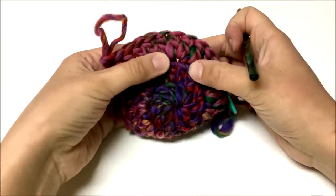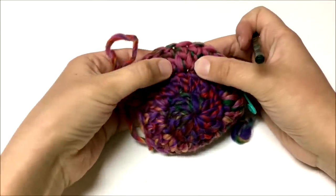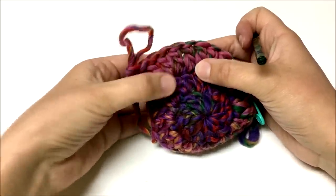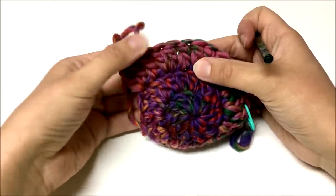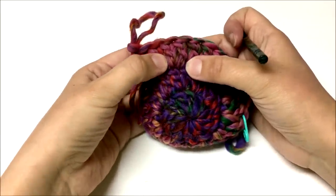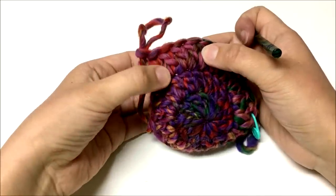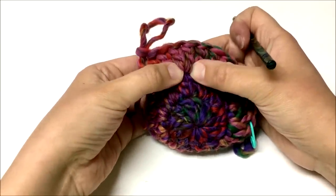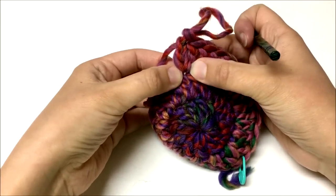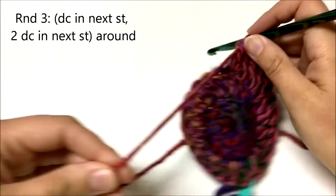So you're looking for, when it's two stitches coming from one spot, they're a little bit squished at the bottom. So they're not standing alone separately. So look, you can see that this is just one stitch, and these two stitches, they come from the same spot. And this one is also by itself. So this is where I have two, this is where I have one, and here I have two. So I'm going to do one in the next one, two in the next one.